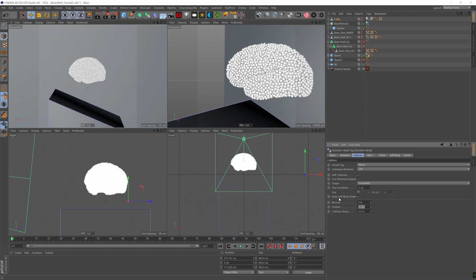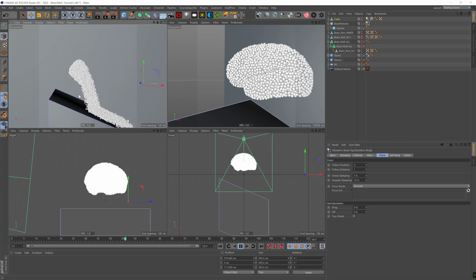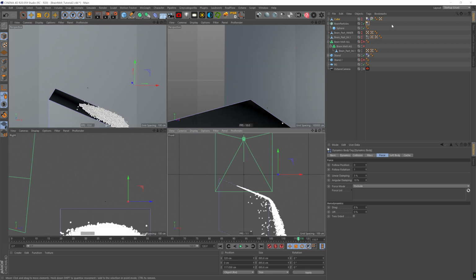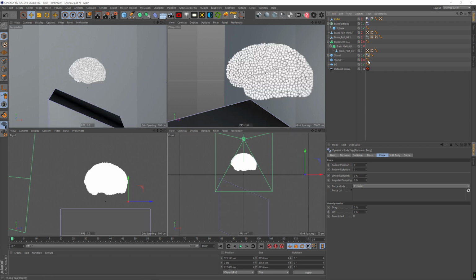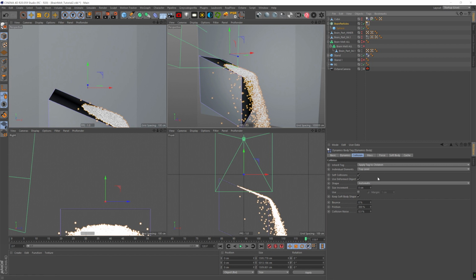So that the fluid is going to roll down faster. As it touches the slope, it's going to roll down faster. And I just want to check that at the end of the animation, there's no more fluid on the slope. And as you can see, there's still fluid there, so I'm going to reduce the friction even more on the slope. I'm going to set a little bit of bounce. And let's also try and reduce the friction on the balls.